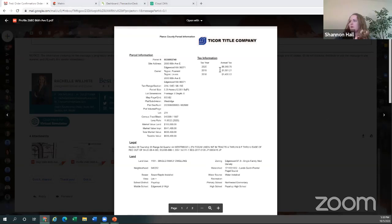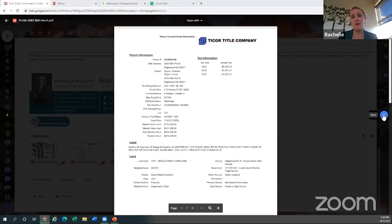Well, I think it's also important. It tells you the tax for the current year. So when you're inputting it later, I've seen on some listings, even recently, that they'll show the tax amount for last year, and we're almost through 2020. That really should be updated, and they're just not doing a good job for their seller and honestly just gathering the information at the time. So maybe they received it a while ago and then they just have not updated.